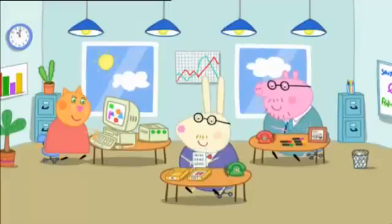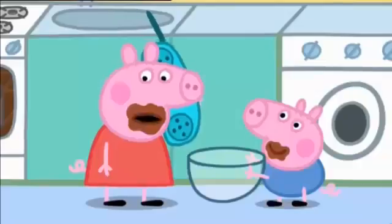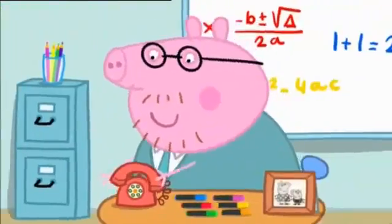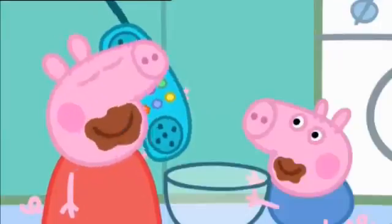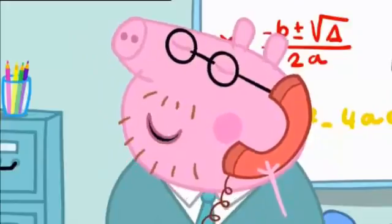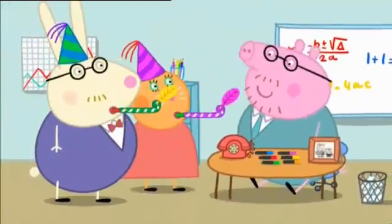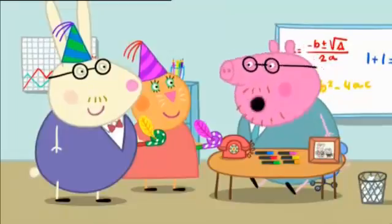This is the office where Daddy Pig works. Hello, Mr. Rabbit speaking. May I speak to Daddy Pig, please? Someone for you, Daddy Pig. It sounds important. Hello, Daddy Pig speaking. Happy birthday, Daddy! Happy birthday! Thank you, Peppa. Don't be late home, Daddy. Bye-bye. Bye-bye. Happy birthday, Daddy Pig. Thank you.